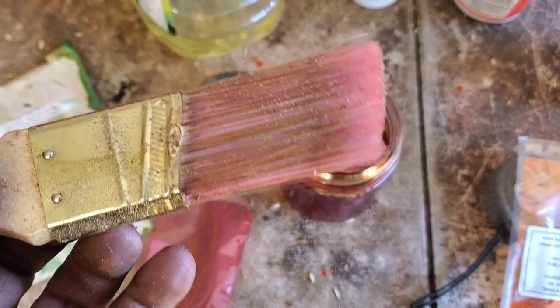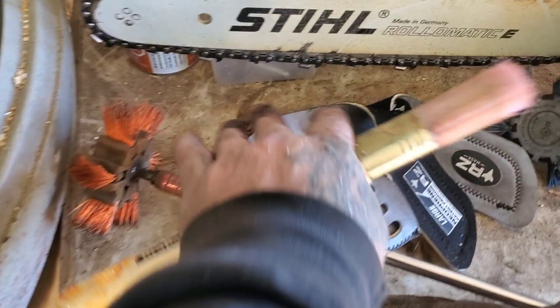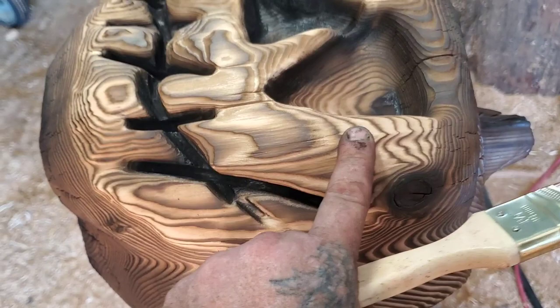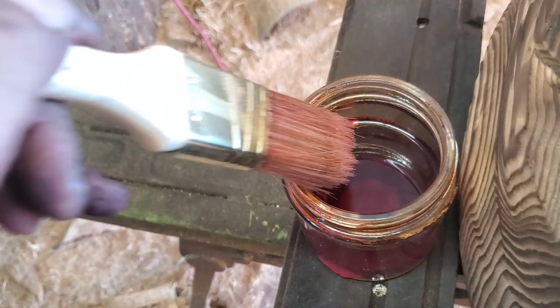Okay, guys, another thing I want to say about using something like this on the wood and doing it over and over and over again, it almost burnishes the wood, so it kind of seals the wood, so it's harder to accept the stain. Maybe it closes the pores or something in the wood, I don't know. But anyways, okay, so it's been 20 minutes, well, it's been 2 minutes since I've done this, and let's start putting this stuff on.